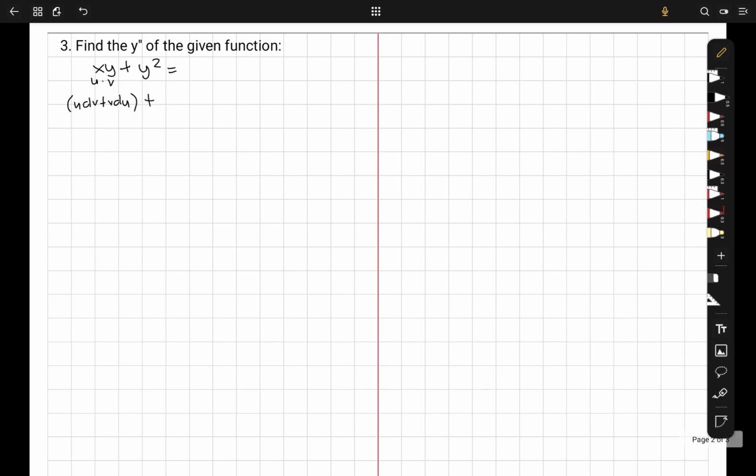Plus natin, ito, power rule lang. That is 2y y prime is equal to. So, ito may 1 to, nawala. So, derivative ng constant, that is 0. So, u natin, that is x. Derivative ng v, that is y prime plus y, derivative ng u, that is 1. So, kahit di na natin sulat. So, plus 2y, y prime is equal to 0.